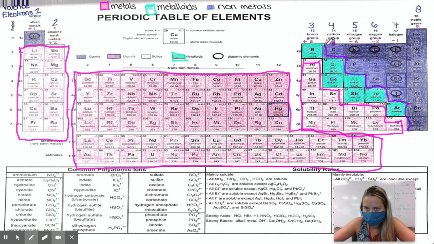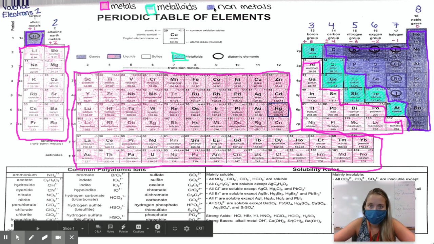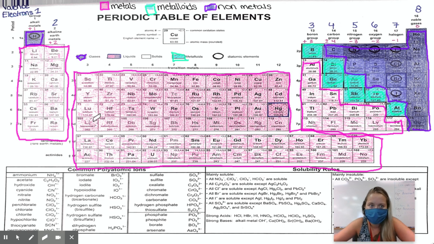This is so much harder than it looks, guys. Okay, so these are our non-metals, and we can't forget hydrogen over here. Okay, so that should be all the coloring of the periodic table we do. Oh, and don't forget to make a key for yourself up here. And then you can go ahead and color this one in too if you want. Up to you. Okay, so I'm going to try to erase all of this now so I can tell you what else to do. So if you're still coloring, go ahead and pause this video at this point.